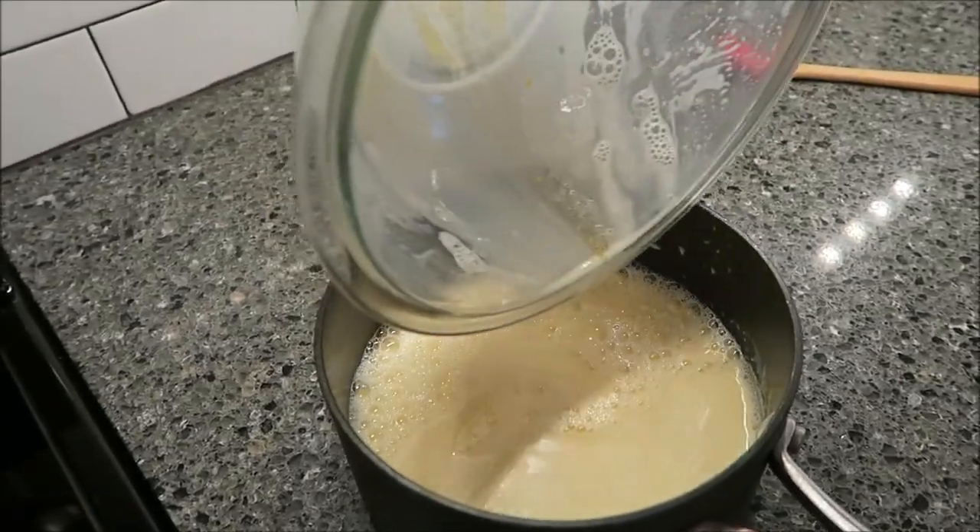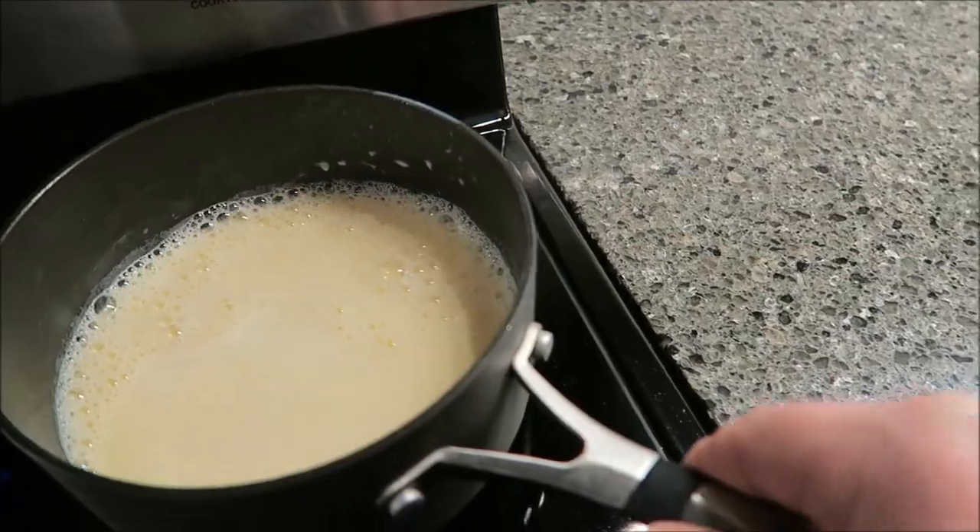You put it on the stove and let it boil, then take it back off slowly. We have our custard — it did not boil over on the stove, but it takes much longer because you have to bring it up slowly to a boil. We also read, after the fact, that you can adjust the thickness by the amount of milk you use, so we would probably use less milk next time to thicken it up more like a pudding.